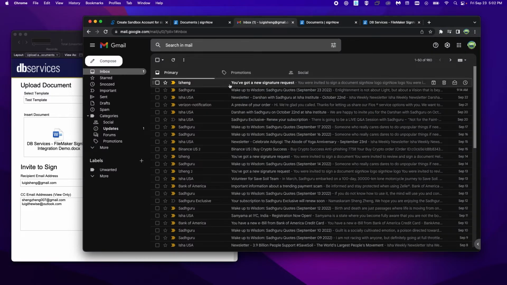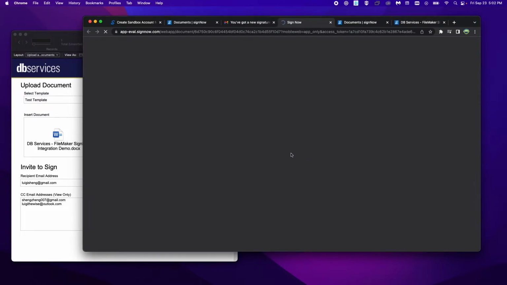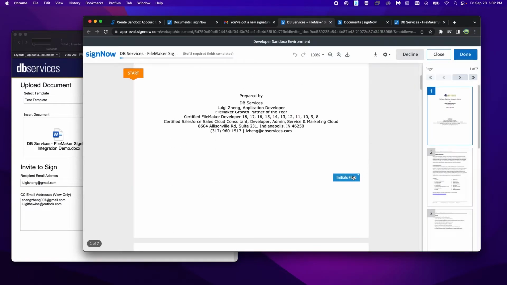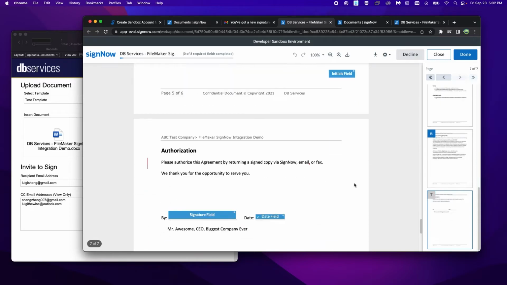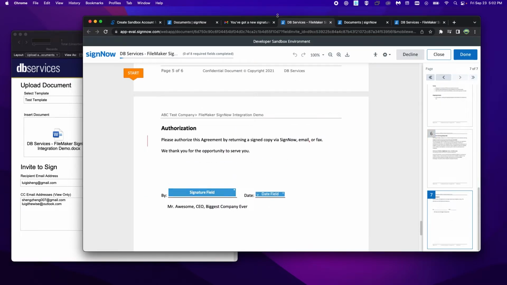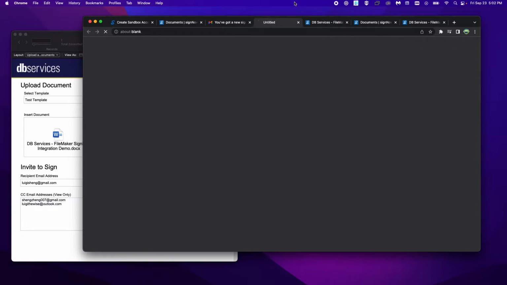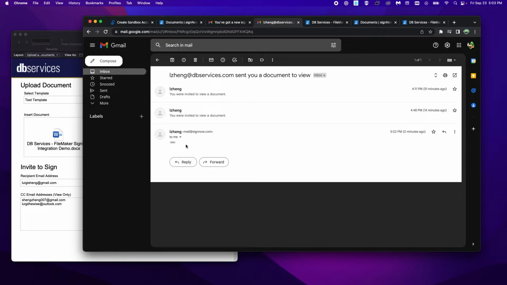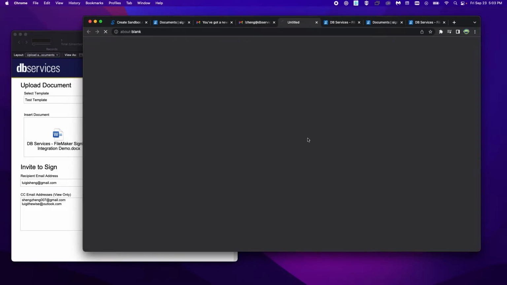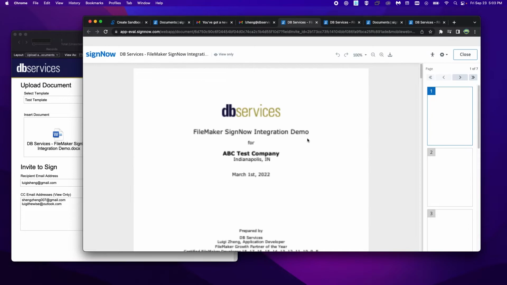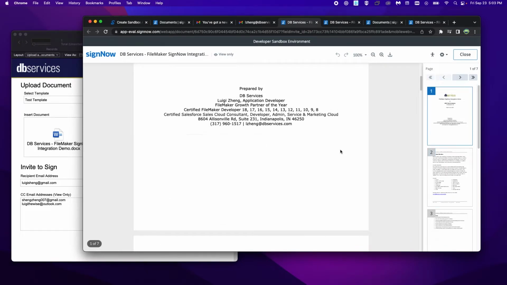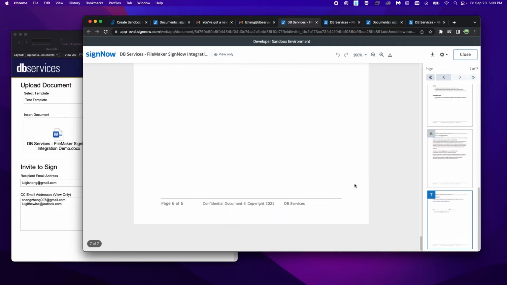If I go to my email account and open up the new signature request, view document, this is the signer. Remember, I sent it to the signer, and there are all these initial fields I had to go through: initial, sign, and date it. But if I go to my viewer account, this is my viewer email. It's in here somewhere. So if I go to here, it's view only. If I go all the way down through this document, you will not see any signature field for this user to sign, because this is only for the CC viewer, right? Oh, this is the important information.